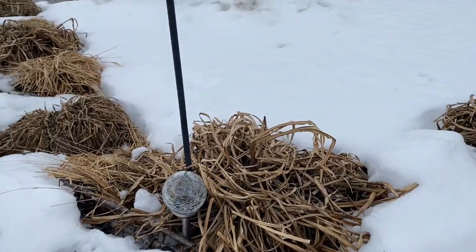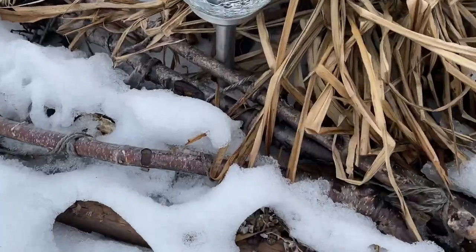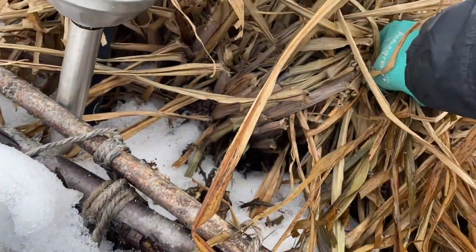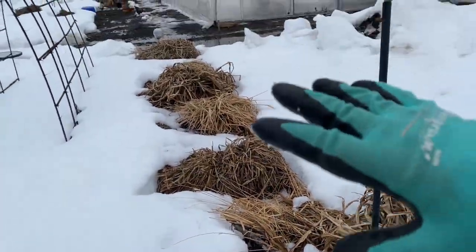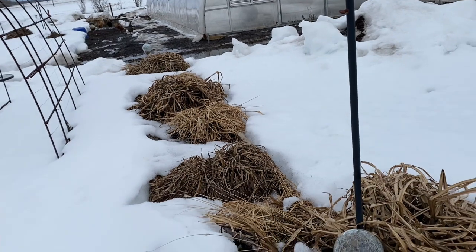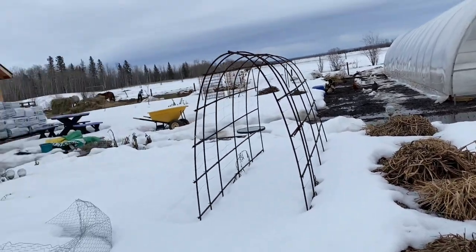So yeah, this will be one of the bigger projects to do to get my corms in, but it shouldn't be bad. These are really giant plants, so I'll just cut them at the base, and once that's all cleared off and we get a couple of good warm days, it'll get nice and warm, and then I could just top dress it with some new soil and we'll be able to plant right into it. And then I just cover it with a row cover.